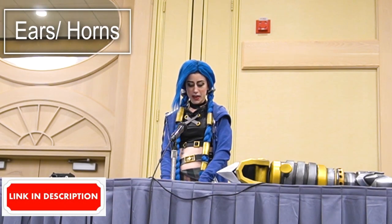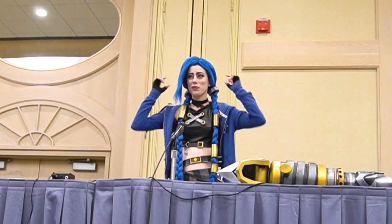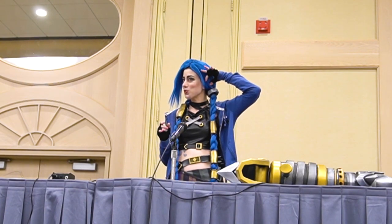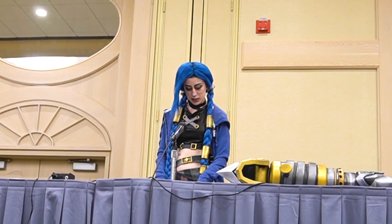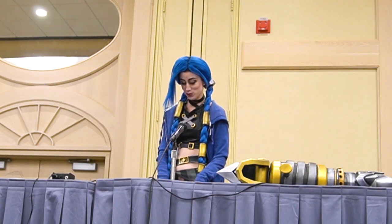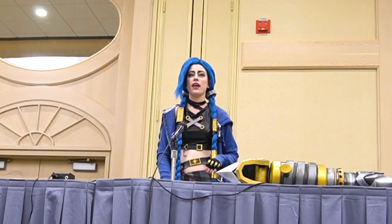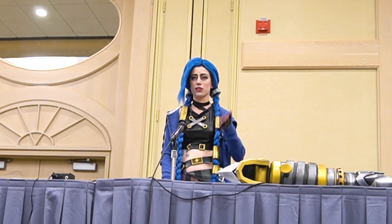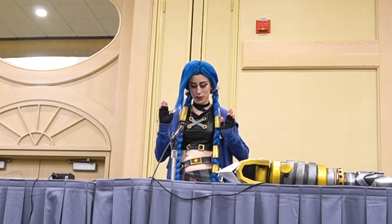For ears and for horns that are not just the cheap plastic hook around your ear, like the actual ones that you want to glue on and they look like they're part of your ear. For this, it is, I mispronounced this as well, Aradani costumes, Aradani. And that's where I get any of my elf ears that I actually want to look like they belong to me and not just the cheap plastic ones.